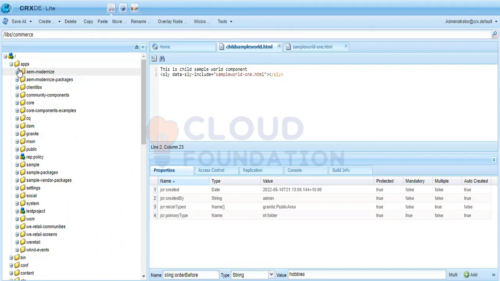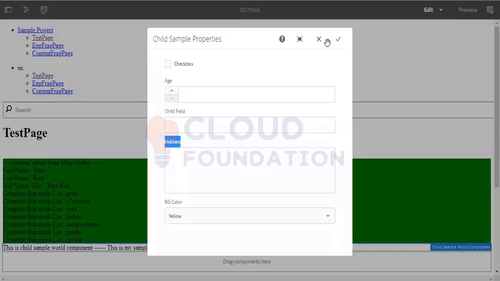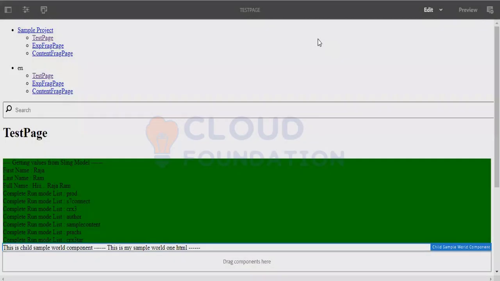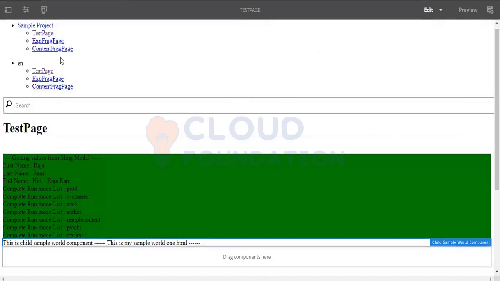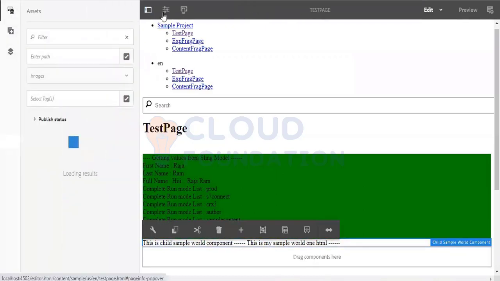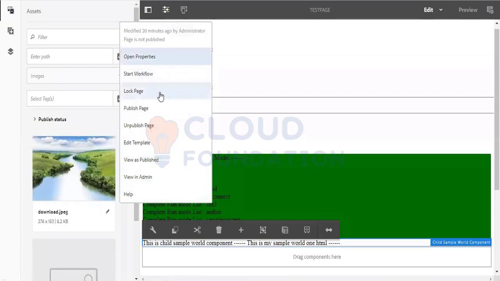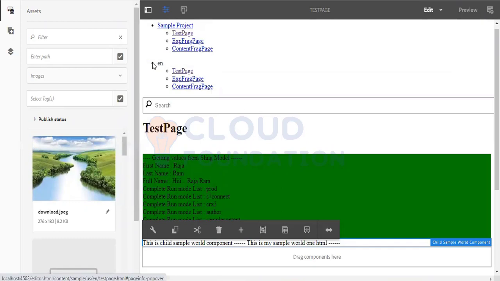Can I ask you something? Can you go to your page that you just created? Just want to show you that is this the same thing, or if you close that dialog and then click on that kind of like a nav bar at the top left. Yeah, the middle one. Middle one, okay. Yeah. So if say open properties, the first one, because we have this same situation. I think it's somehow like this.